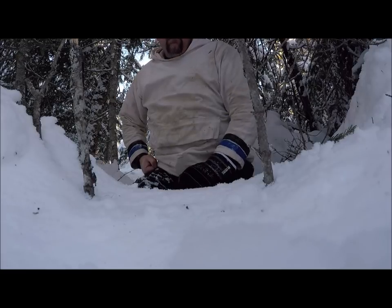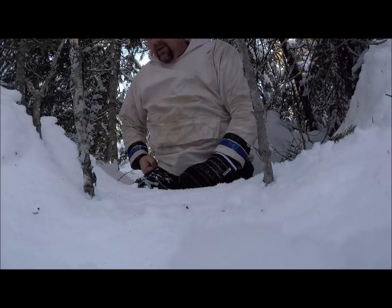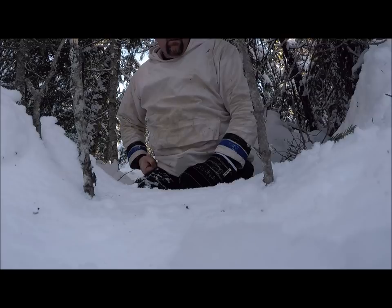Here in Labrador we're a smaller population spread out more, and your rabbit snare is out in the wilderness, so there's no concern about pets. I've never heard of anyone getting a cat or anything in a snare - that probably happens in more populated areas, which could be another reason not to use stainless steel wire. But we don't have those problems here, so we use stainless steel wire and it's great wire - you can catch quite a few rabbits on one snare most times.